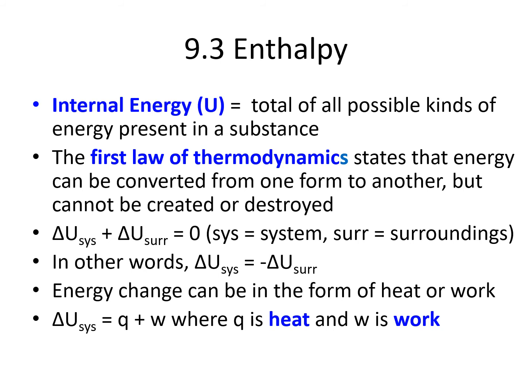We could rearrange that equation to say the delta U of the system equals the negative of the delta U of the surroundings. This is basically the same thing as our Q of the system equals our negative Q of the surroundings. But with this, we're talking about all of the types of energy, not just heat, but there are other types such as work. So we're going to use the equation delta U of the system equals Q plus W, where Q is heat and W is work. So if we add up the heat and the work, that gives us all of our energy for the system.